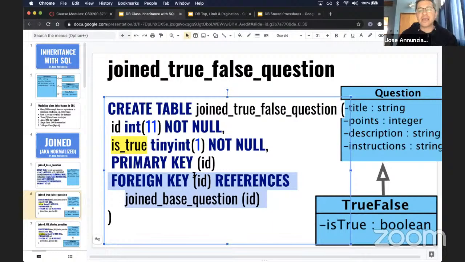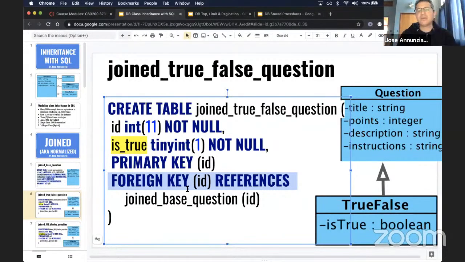And notice that for the foreign key, we're using the same primary key. So ID is not only a primary key, but also a foreign key. Basically, this is a one-to-one relationship. For one record that you have in the base class, there is one record implemented in the derived table. So when we join the two, it becomes one single thing.